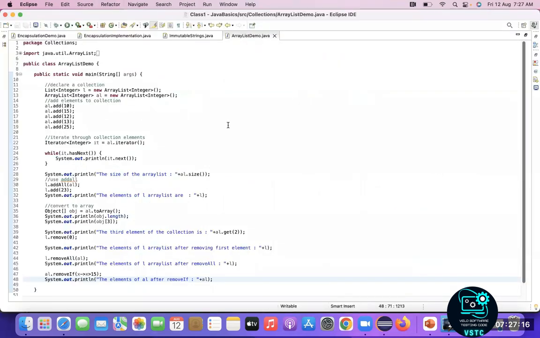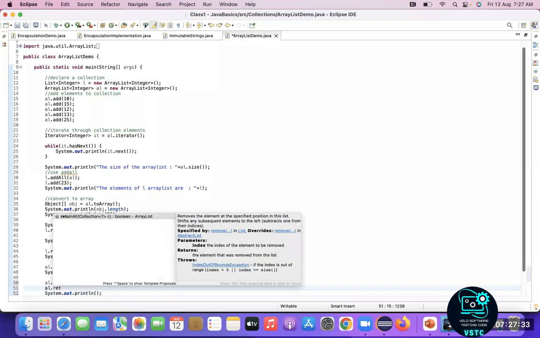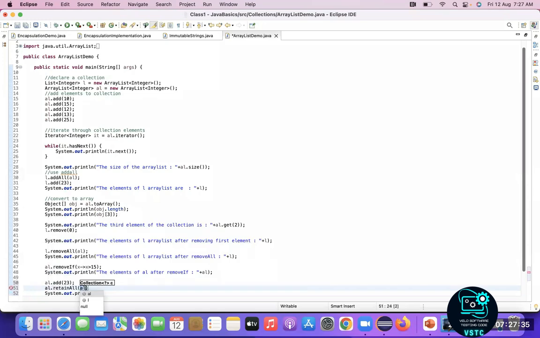Okay, now let me add 23 to AL. AL dot add of 23, I'm adding. Now, before printing, let me call AL dot retainAll of collection L. L is the collection we are giving here. So common elements in both AL and L collections will remain in the AL collection.